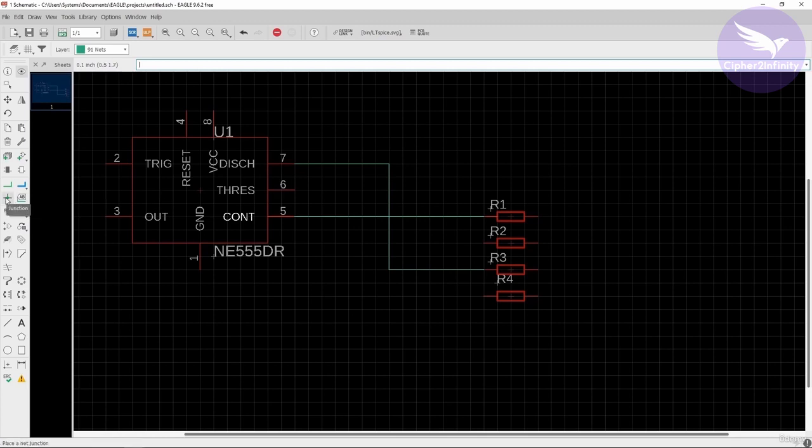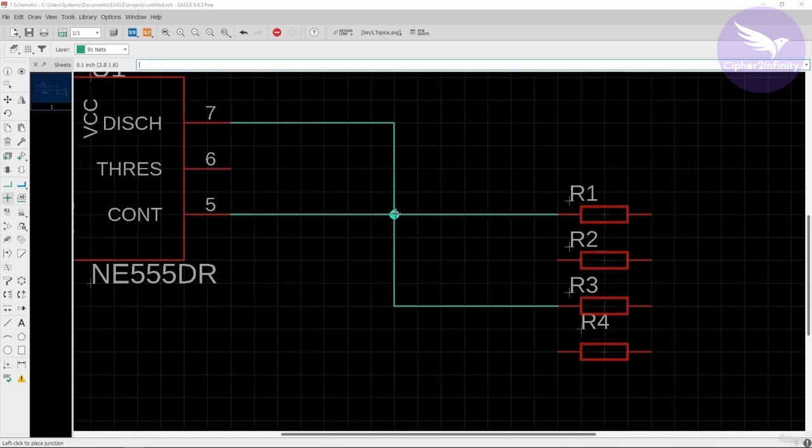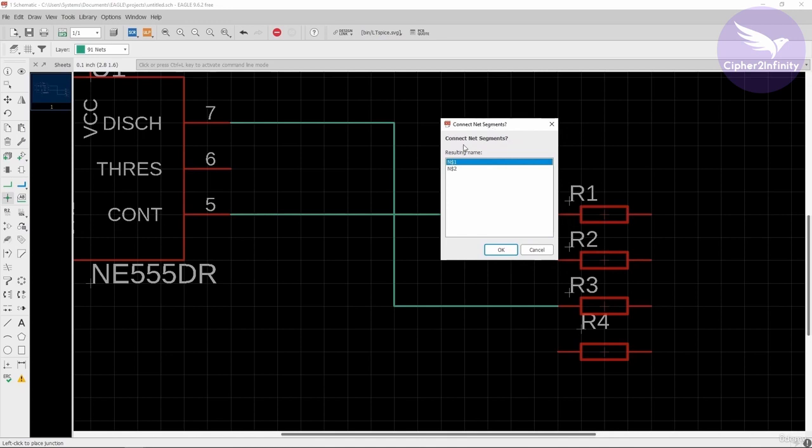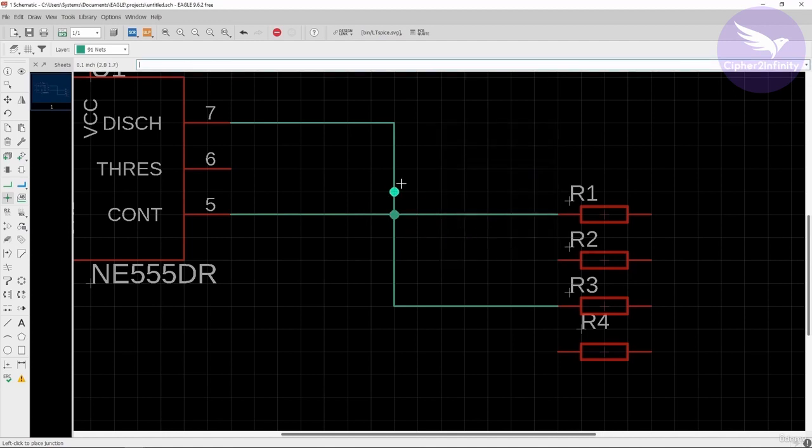But if I want to connect these two nets, I will use the junction option and place a junction here. Now this dialog box is asking me whether I want to connect this net with this net or not. I will click OK, and now there is a connection between this net and this net.